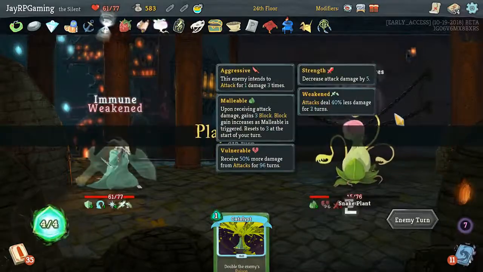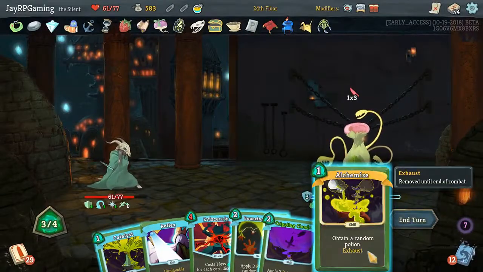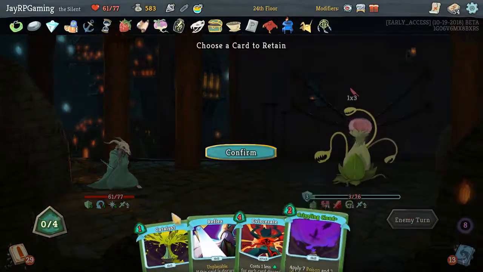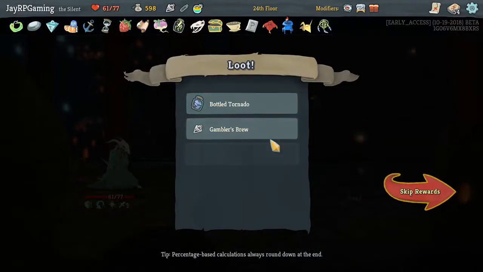I have to do 15 damage and he's vulnerable, but we are weakened, so it's not an easy 15 damage to do. That's 9 damage. Well, poison will take care of it, right? And I get to play this? Beautiful. In case he doesn't die, we'll keep the catalyst. There we go. Beautiful. Bottled Tornado.